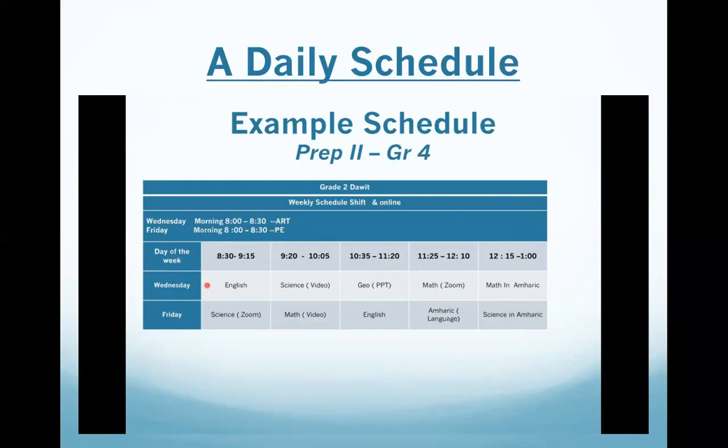And so those will be the days that students will have posts from their teachers inside of their Google Classroom. Those are the days that they will have video conferences with their teachers. Those are the days they might get worksheets or assignments sent home to them. All the other days is when they should be either doing the work sent from teachers or also preparing for those days. So here's an example schedule for Grade 2 class, Mr. Dawood's classroom. All of our classes, our first periods are going to start at 8:30.